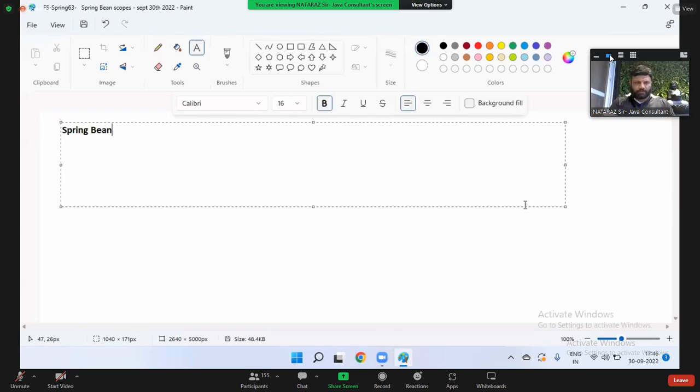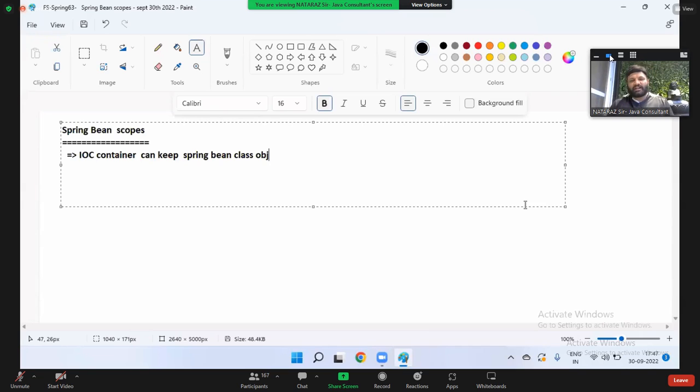Let's think about Spring Bean scopes. The IOC container can keep Spring Bean class objects. Scope means visibility, boss. Scope means availability of the item, right?